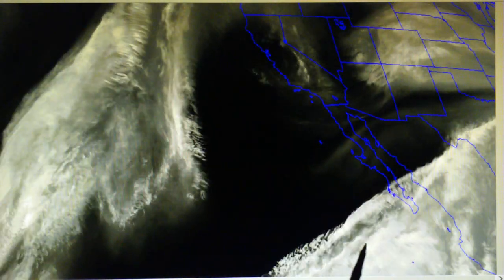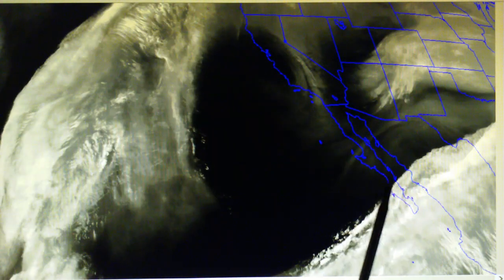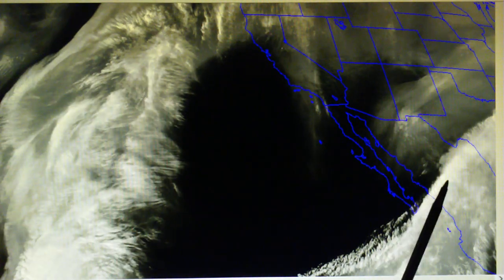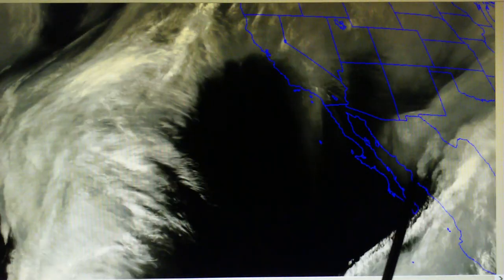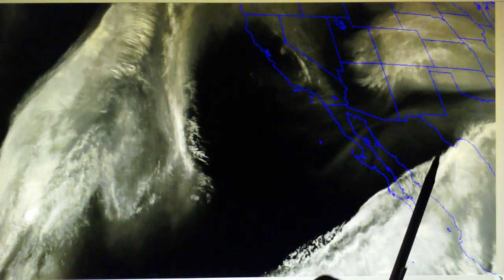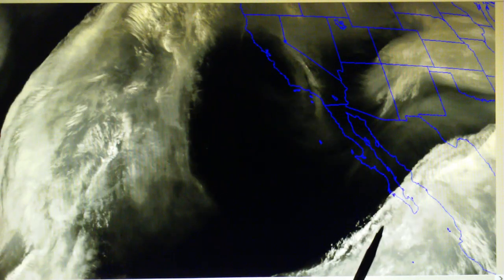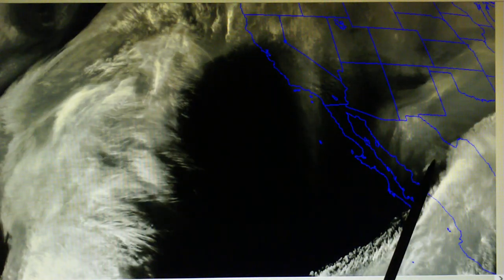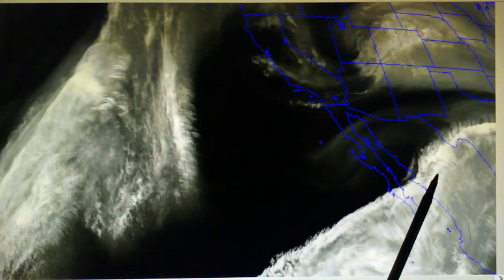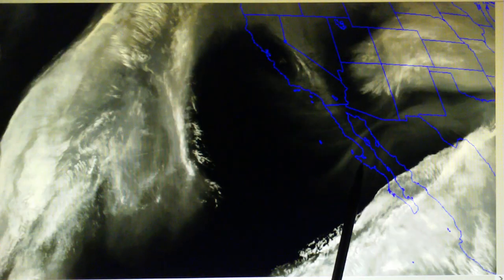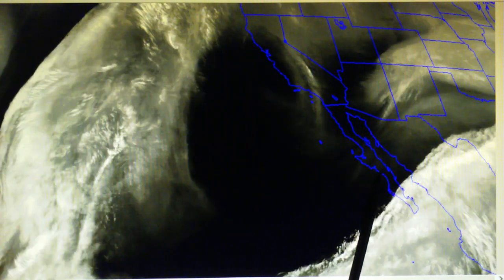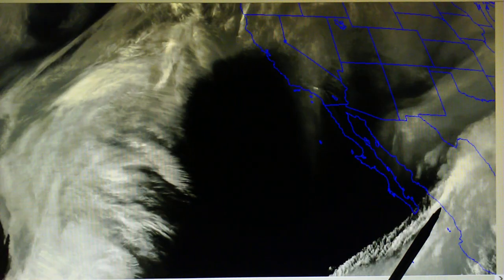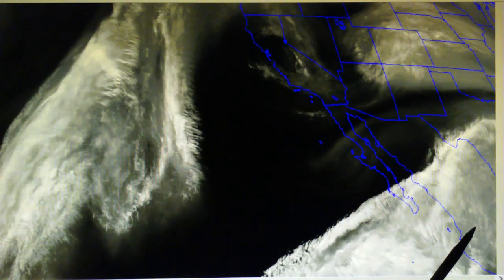This is a Pineapple Express flow right here. And towards the end of this loop, we see this upper level low move right up against this, and look what happens. We start to see the condensation. We start to see that vortex pulling moisture away from this tropical flow into that vortex right there towards the end of the loop. So here's the low right here towards the end of the loop. It moves right into the side of this northeast bound Pineapple Express.